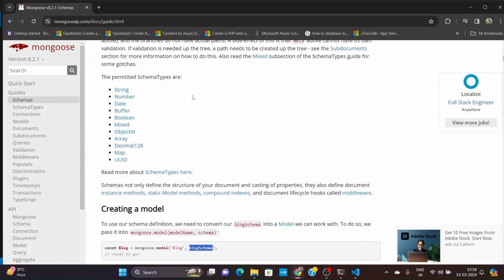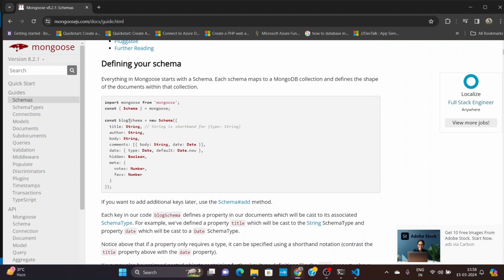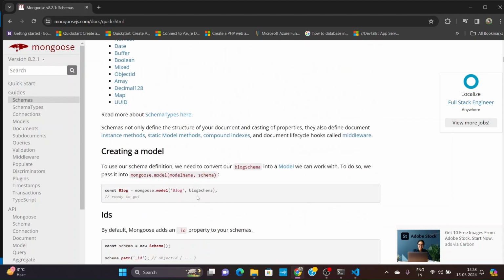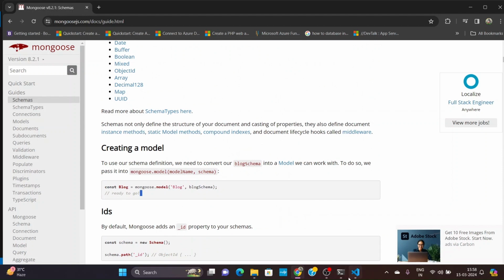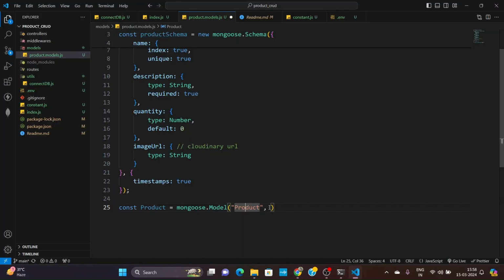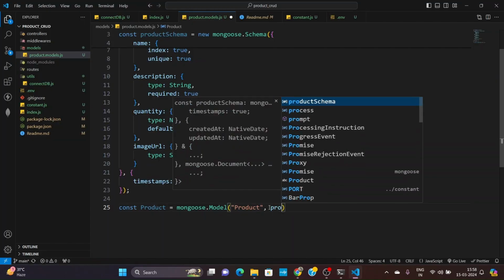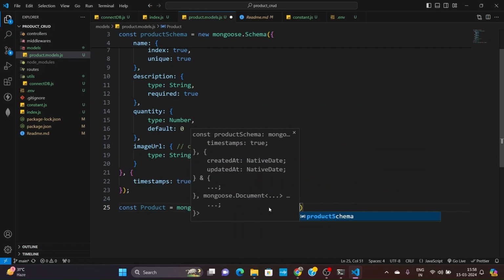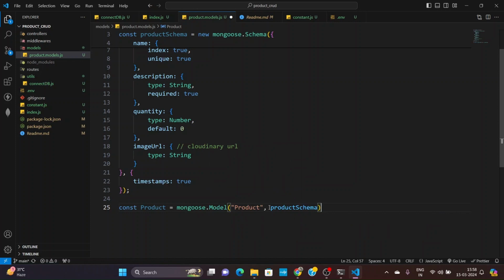While creating the schema, here I have given the blog schema. That one is the second parameter or second argument. Here also, the first parameter is my table name, like product is my table name. Second parameter is schema name.